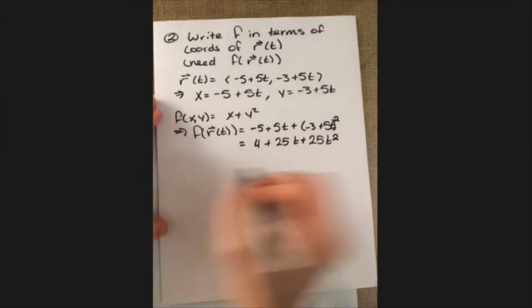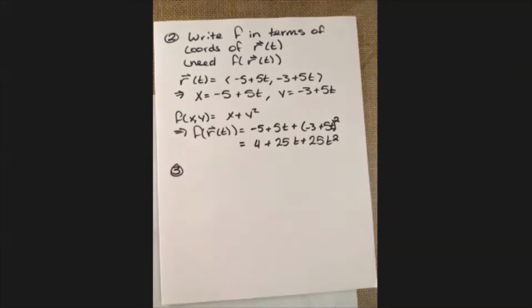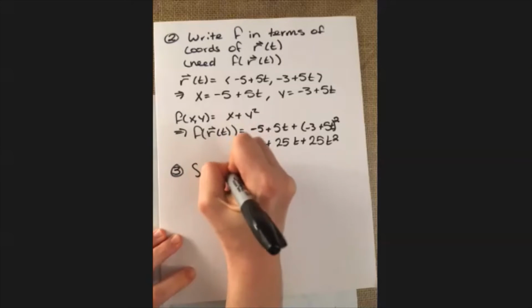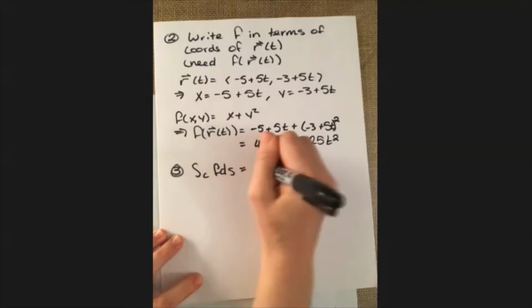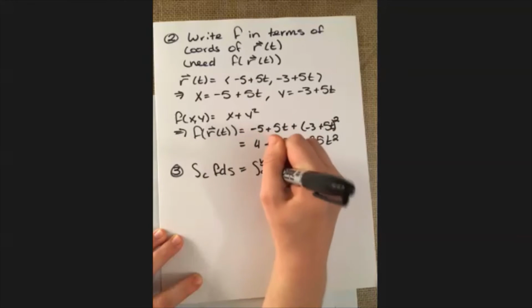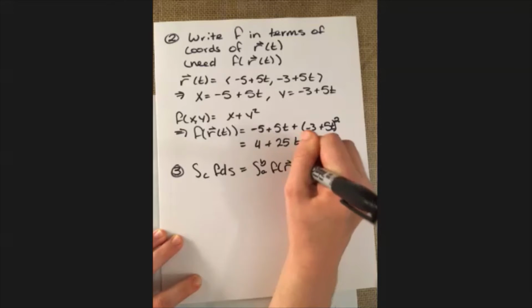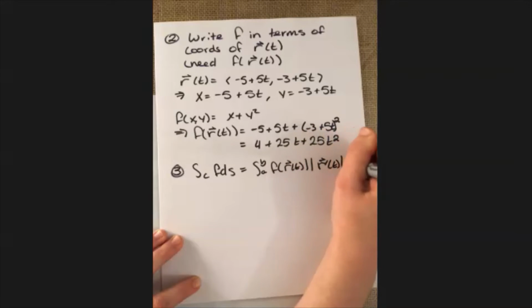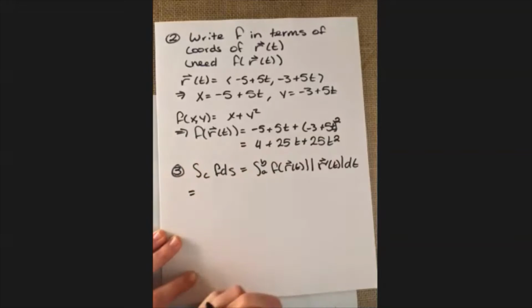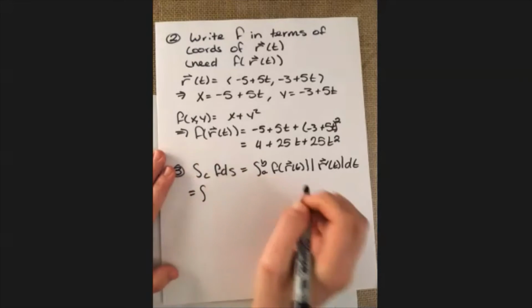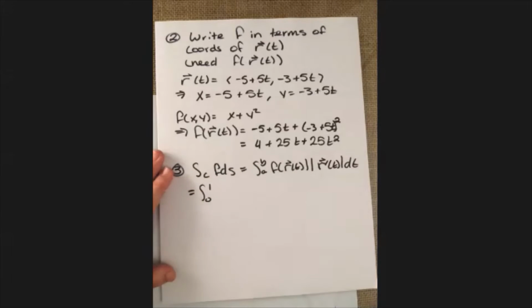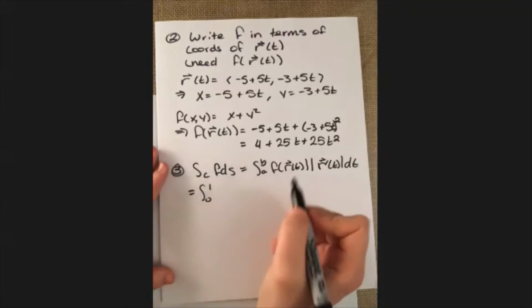The reason I do this is because I know I'm going to plug that into an integral, which brings us to step 3. We just plug all of this information back into the integral. We remember that the original goal was to write this integral as an integral from a to b, f evaluated at r of t, times the length of r prime of t dt. a and b are going to be our bounds on t, which are 0 and 1.